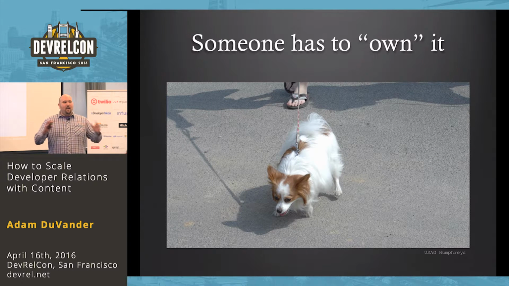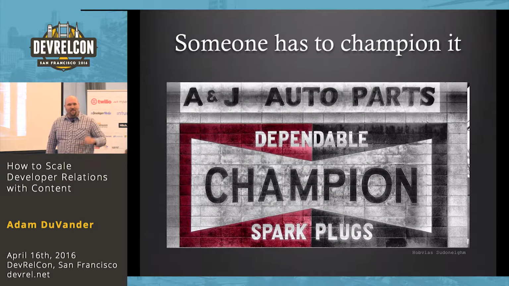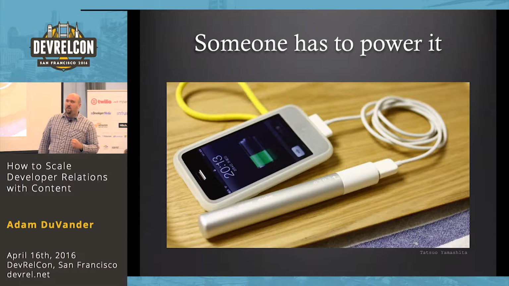Okay, so when it comes to blogging, you need someone in your organization to own it. And this is the technical side of blogging even. If you have someone else who's doing it, but bringing that technical side, bringing the share knowledge, not features. And when I say own, I mean the way that you own a dog, which is not like a thing that you collect, but rather that you say, I have responsibility for this, right? So someone needs to own the blogging like a dog. Someone needs to champion it and champion that share knowledge, not features approach. And then, of course, someone has to power it, which means writing. And like the talk before, it doesn't just have to be you. It doesn't just have to be one person. It shouldn't be if it's done well.